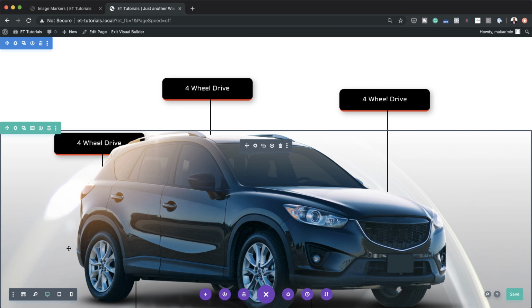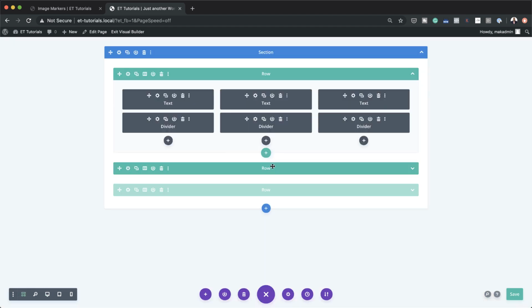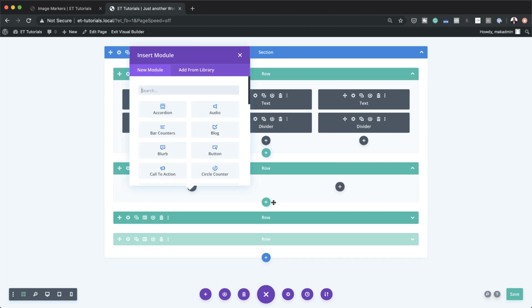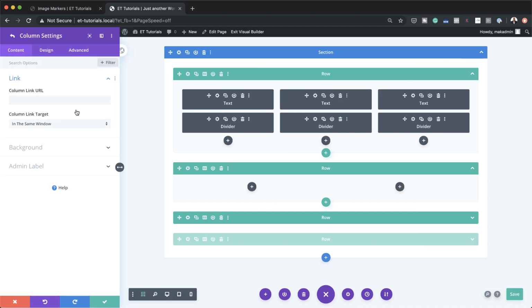All right, so the next stage is to add another row. So I'm going to come over here to my wireframe view, click on this plus button here. And this time we need 2 columns. I'm going to go ahead and select that. And let's head over here and make some settings in our rows. So I'm going to click here on this gear icon, click on design, spacing. So in fact, we need to go into the design tab here of the main row settings.